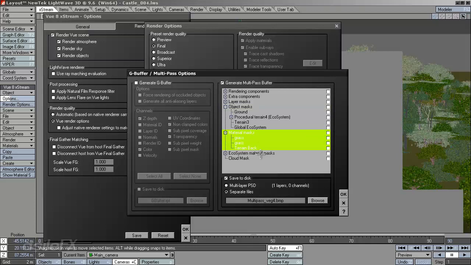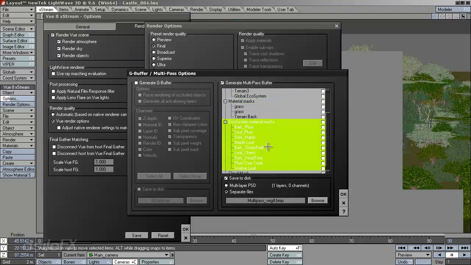You can also set up individual masks for materials, and individual material masks for each of the materials within an ecosystem. And then if you have clouds in the scene, you can set up a cloud mask. If you have layers broken down, and now this would be something that would have to be set up within the standalone, setting up your different layers, you can also create masks for those. And then within the extra components and rendering components, you can separate all of the indirect lighting, which is the radiosity backgrounds. We have ambient lighting, shadows, specular diffuse, the atmosphere filters, post-process, Z-depth, and a lot of different options.